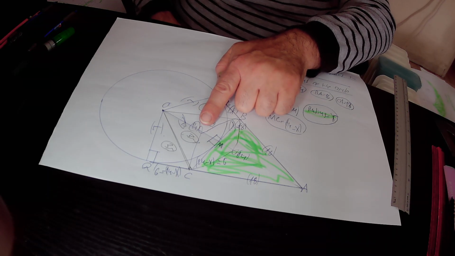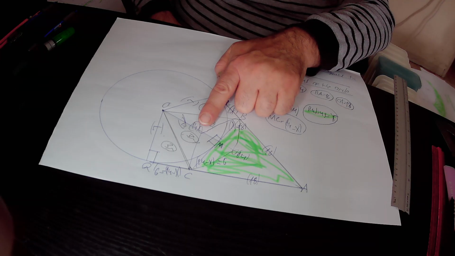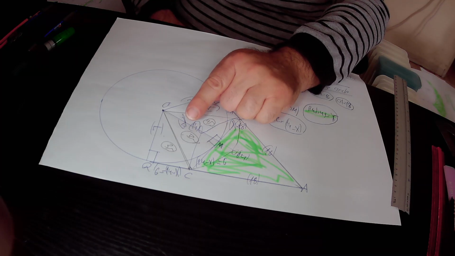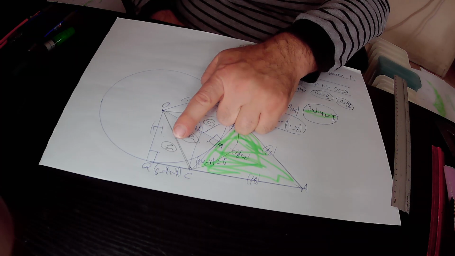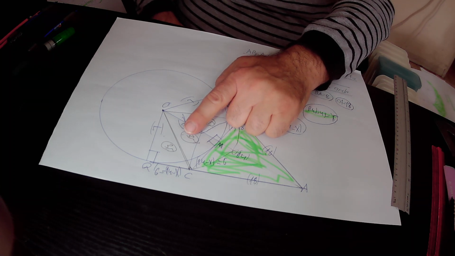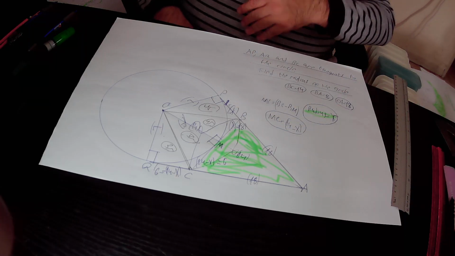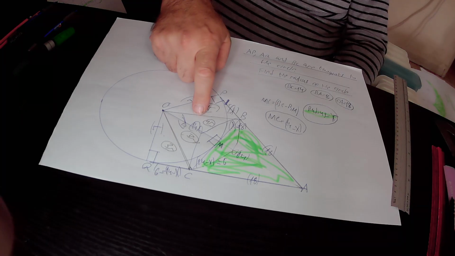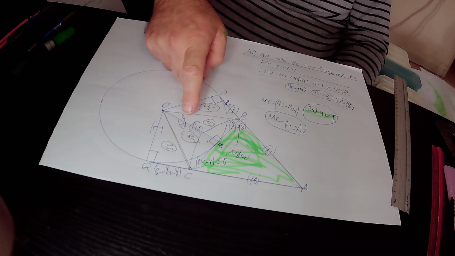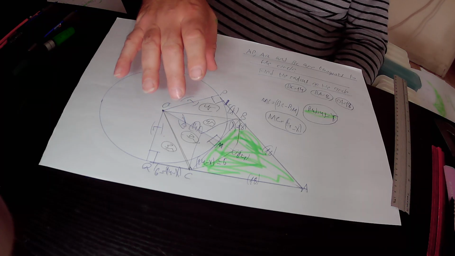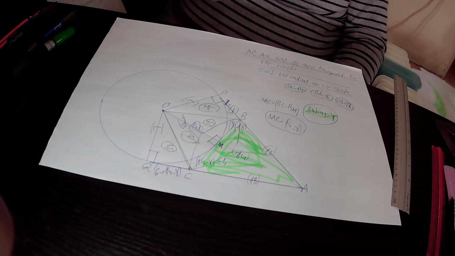So in total, the area of this triangle OCM equals 6R over 2, that is 3R. Finally, the area of this triangle OQC equals the base CQ, that is 6, times the height QO, that is R over 2. So in total, the area of this right triangle OQC equals 6R over 2, which is 3R. So in total, the sum of the areas of those four triangles is 4R plus 4R is 8R, 8R plus 3R is 11R, 11R plus 3R is 14R. So the sum of the areas of those four triangles is equal to 14R square units.